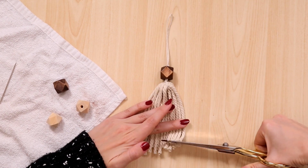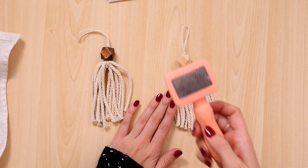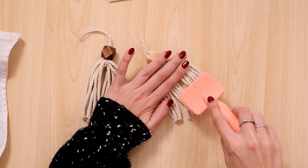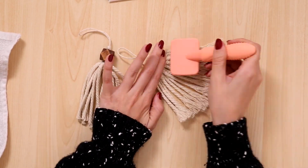Next, you're going to want to cut all of the macrame strands to perfect length at the bottom so that it's straight. I made another one and I'm going to show you a different style on how to make these. I'm just going to use Kinsley's dog brush and brush out starting at the bottom so that it kind of creates this frayed and fringed look.